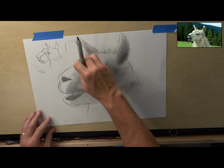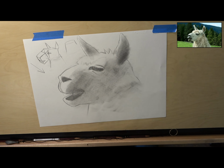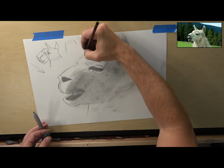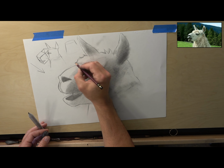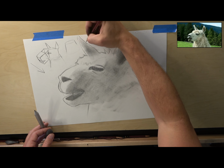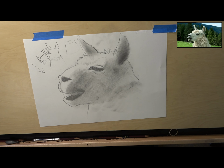So as a little side tip, if I'm drawing someone's arm, I will throw a shirt sleeve on it. I will throw a watch on it. Anything I can do to run around the form of that arm to show that, hey, the top of the arm, let's say at the wrist area, is pretty flat, but then it turns pretty harsh. It's pretty cubical right there. Or if the sleeves are rolled up a little bit, then you could say, well, actually the upper part of the forearm is pretty round. So you could say, what the heck are you talking about? We're drawing a llama. Well, when I drew that divot in the lip, what I was really trying to do was to think of the roundness.